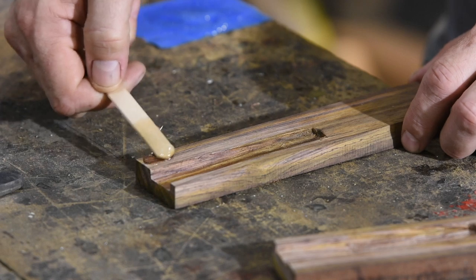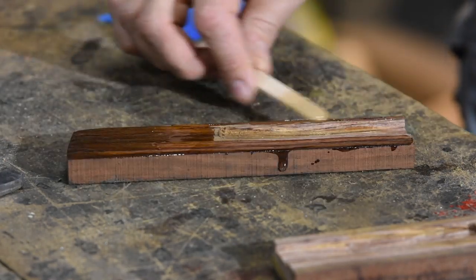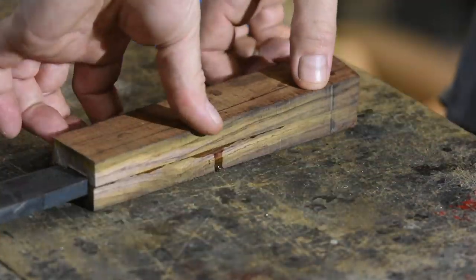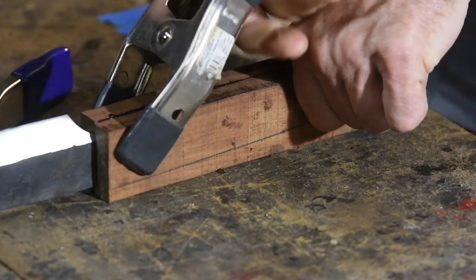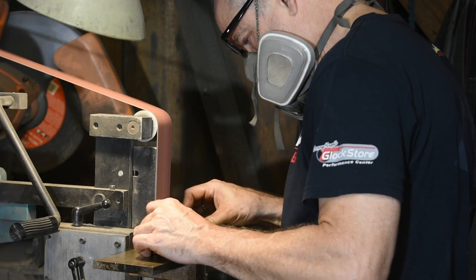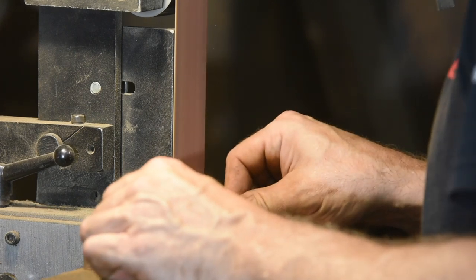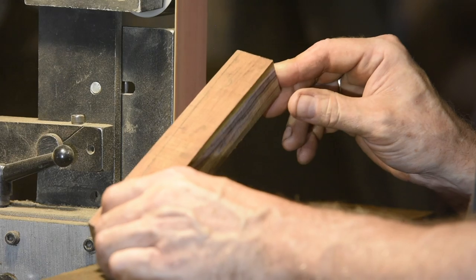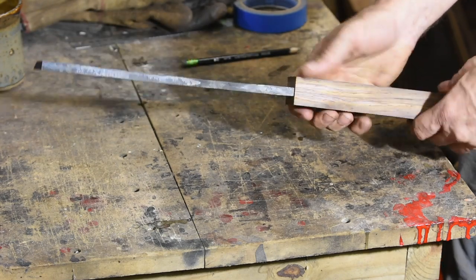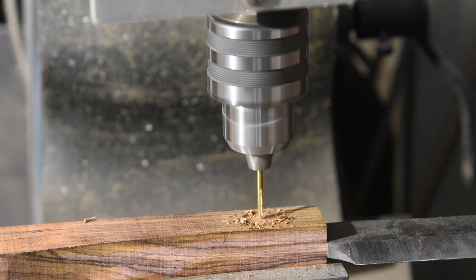The next step will be to epoxy the two halves together. After putting the glue on and clamping it up, I kept the blade inside to make sure that the two pieces don't creep. If the halves move out of alignment while the glue is still fluid, you'll never get the handle in again. While they're still flat and easy to keep oriented, I'll drill holes for the cross pins that will hold the blade in the handle.